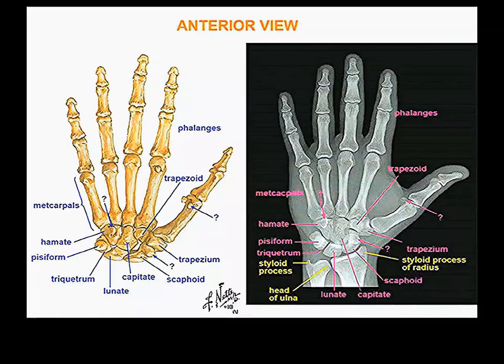There is one mnemonic that I do use in these wrists because I always have a tough time remembering whether trapezium comes first or trapezoid comes first as I'm passing from one side to the little finger side. And because I know you all wish to become MDs, trapezium comes before trapezoid. The M comes before the D.